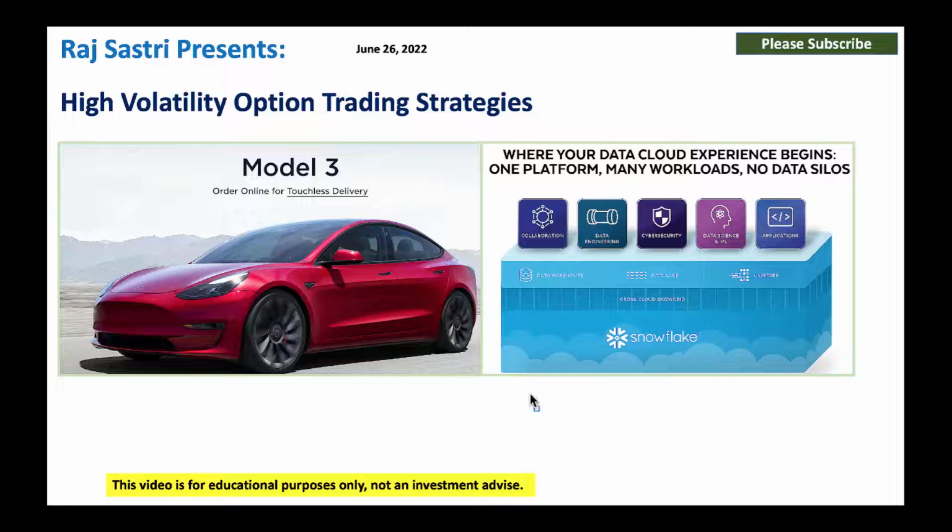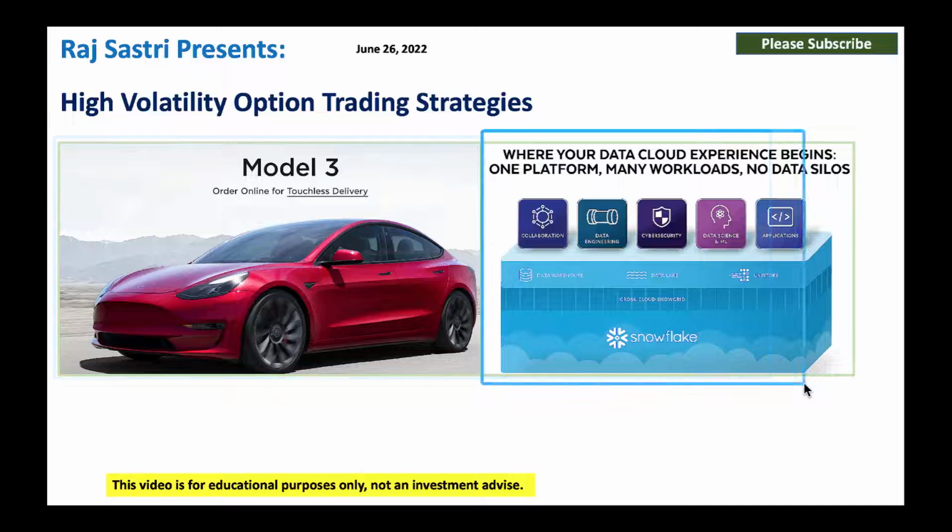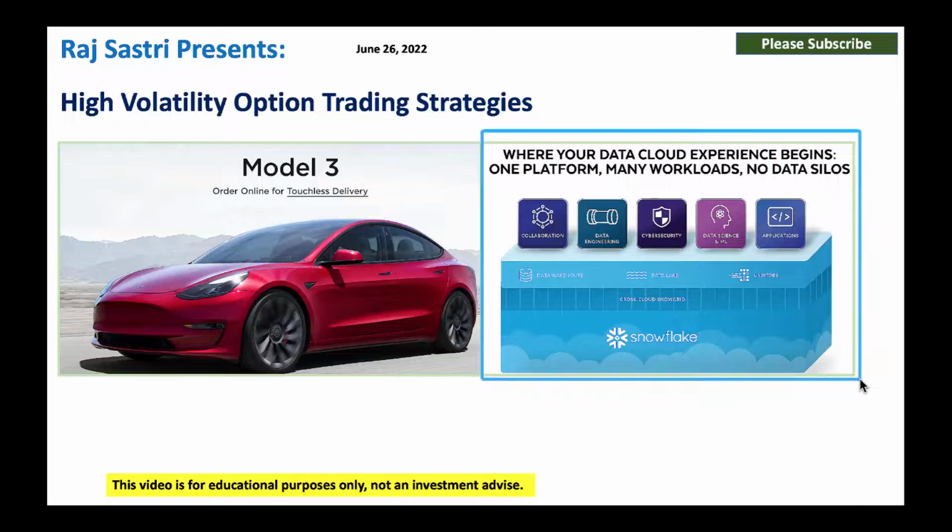One of the stocks is Tesla. Tesla has got very high volatility, and also ATR is very high. That tells you this stock can go up and down very nicely, mainly because volatility is high. Average true range or ATR is also high. And I got one of my favorites here, Snowflake. Same story, very high volatility. Stock is moving up and down very nicely. And we got a few more.